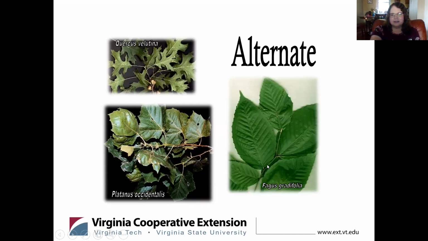You can see there's 1 leaf attached here at a node. You go down the internode, and there's another leaf attached here. And that is why they call it alternate, because there's not a leaf directly attached opposite of this leaf. And that is where they get alternate. So all these species are considered alternately leafed or noded or budded plants or trees or shrubs.